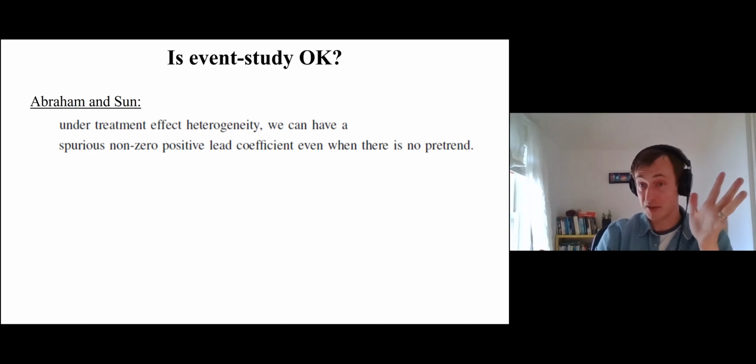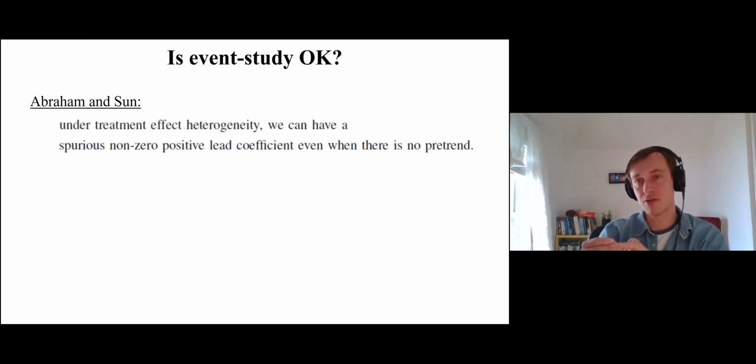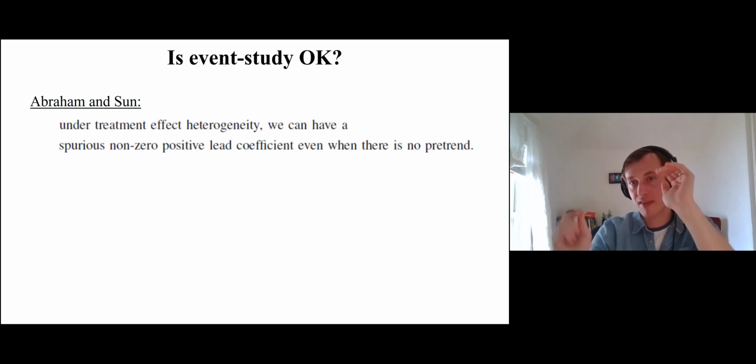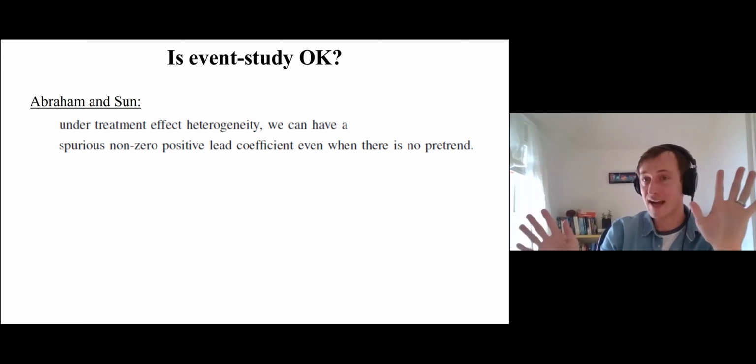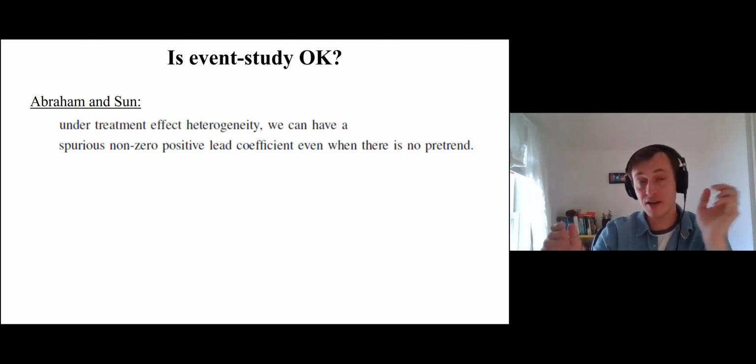So sometimes it's going to work fine. I think there's people who say you should never ever do two-way fixed effects, and I might never do two-way fixed effects again. But I'm not saying it's necessarily wrong. But Sun and Abraham show that if different units have a different shape of treatment effect path afterwards, like somebody has a shallow trend break and somebody else has a really steep one, or somebody reverts and somebody else stabilizes at a low level, any way that the shape is different, that's going to bias every single event study coefficient.